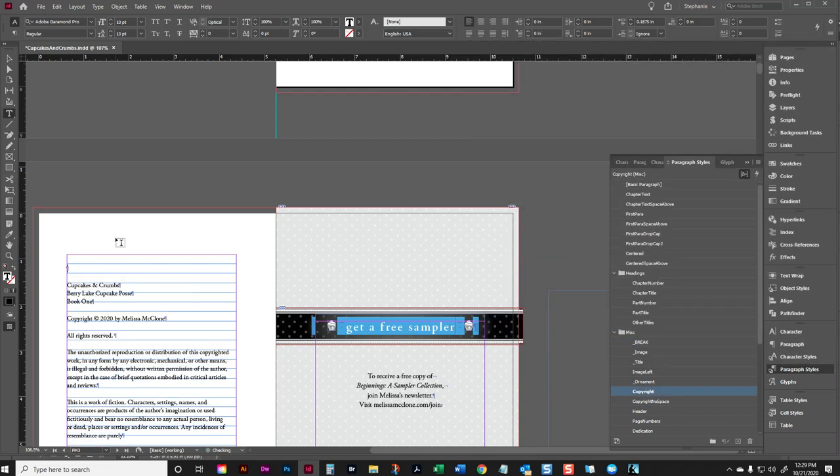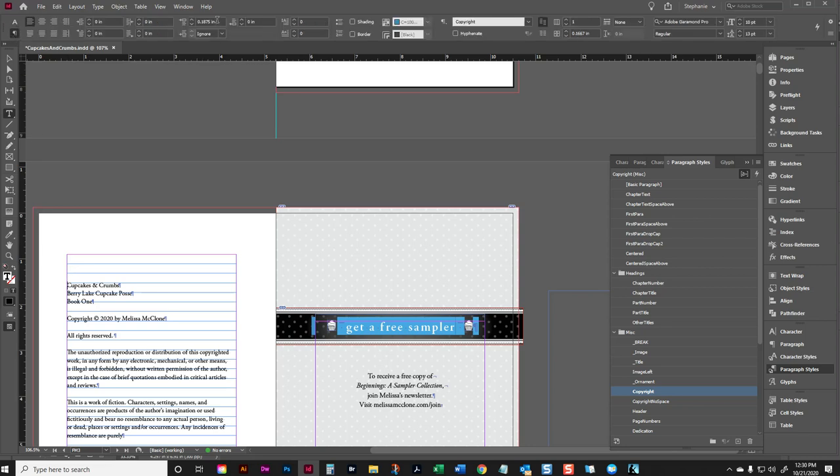But I'm not going to do that for this particular one because I am very much a traditionalist, so I like things like this, especially for the copyright page, to start lower on a page. All right, so in InDesign, I wouldn't be able to add an inch above this line right here and have it start lower on a page. Unfortunately, InDesign doesn't work that way, but for the ebook, it will bring in space above if it's in the style, even though InDesign doesn't show it. I know that's really confusing, but just trust me on that. So we're going to change the space above on this one to be an inch, so that way this page starts lower on a page.